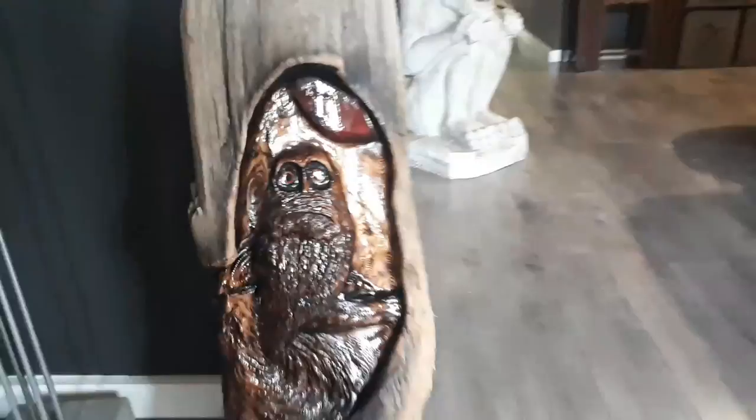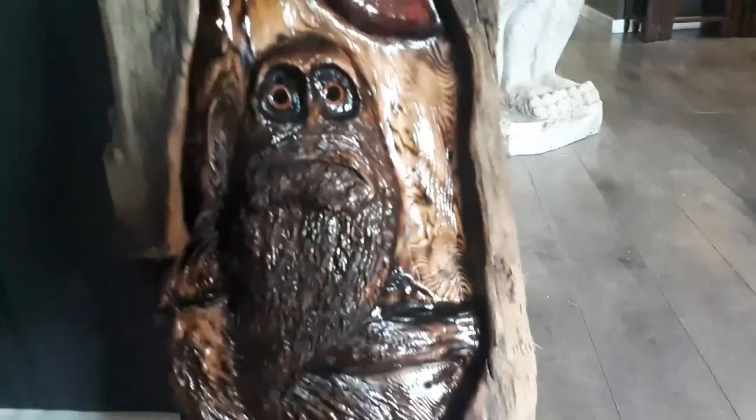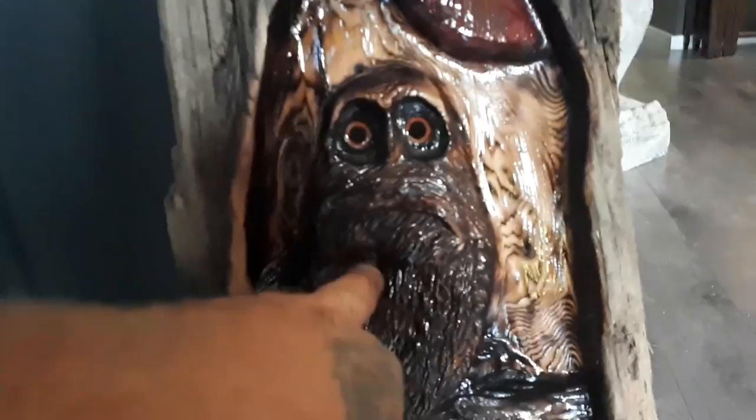It's so shiny, it's really hard to see it, but the talon's not that great. I can see a few errors in it, like I carved a little bit too deep here.